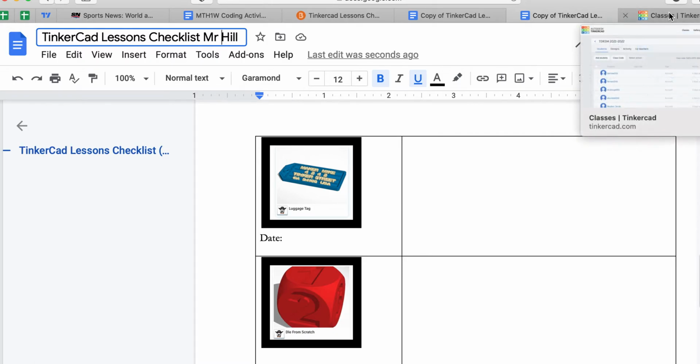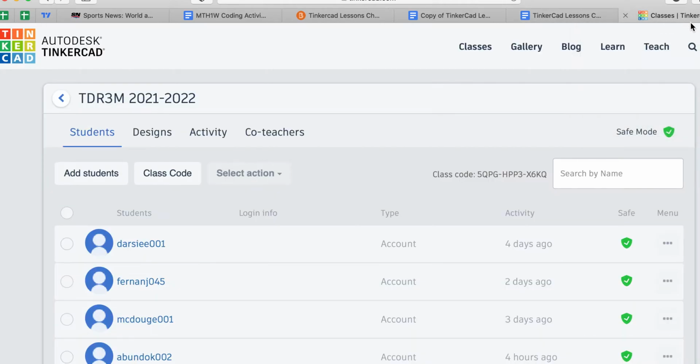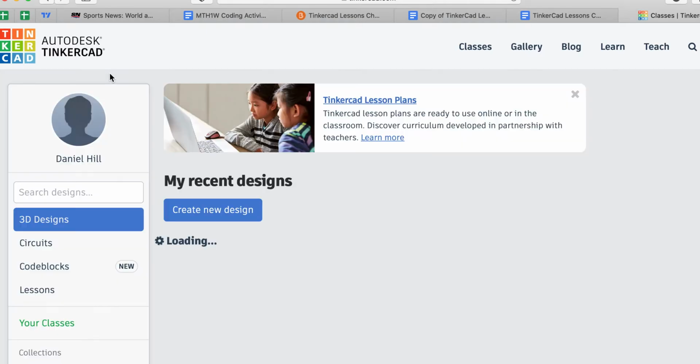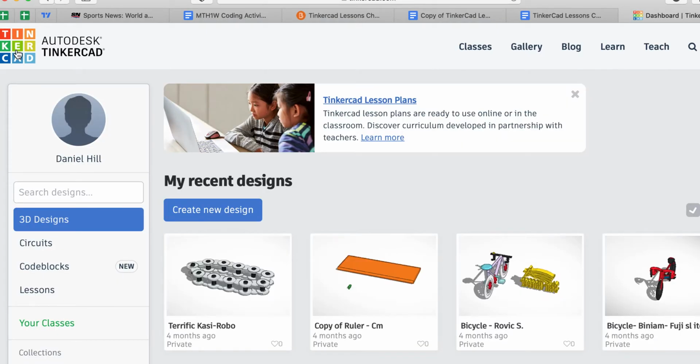So, let's go to Tinkercad. I'll show you where to find these things. There is that link that'll get you into Tinkercad. I'm assuming that, once you click on that link and you get signed in, you should be able to follow the instructions that I posted about getting into my class. If you aren't in my class yet, then make sure you check your email and follow the instructions.